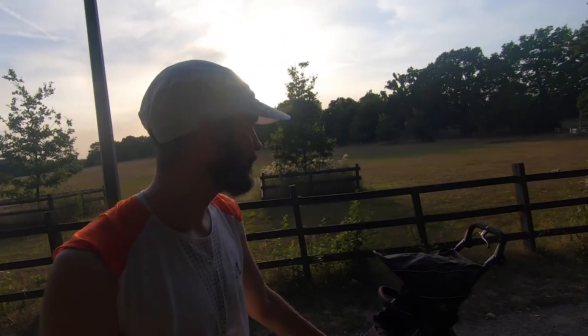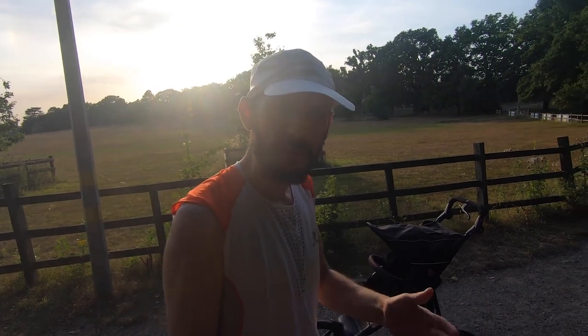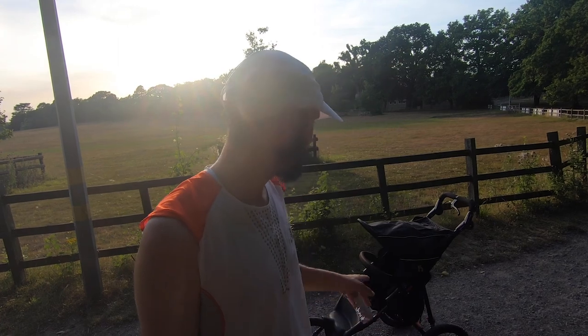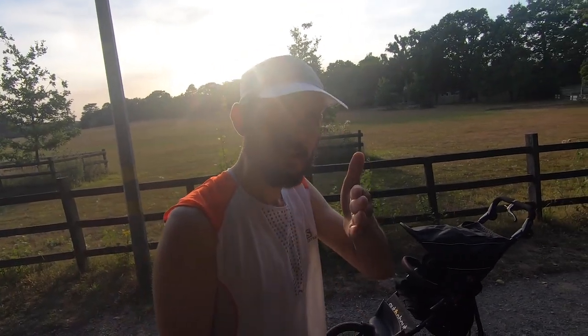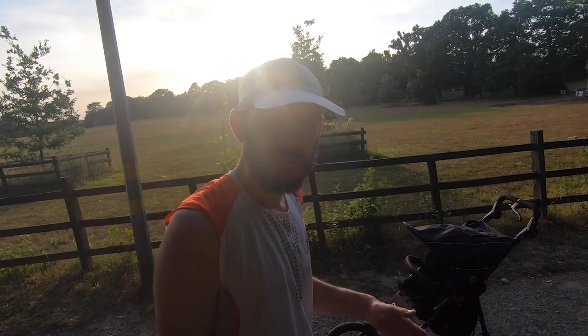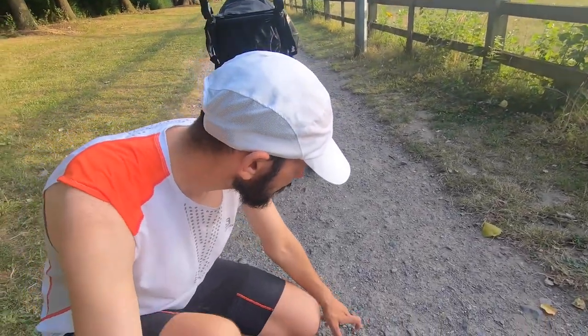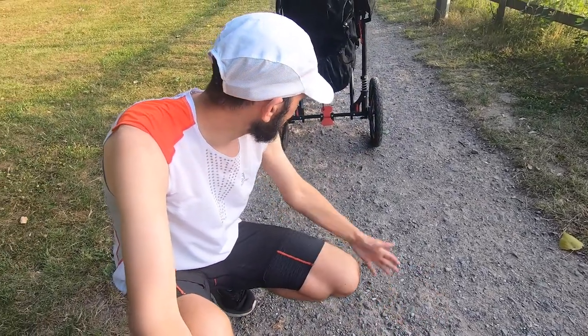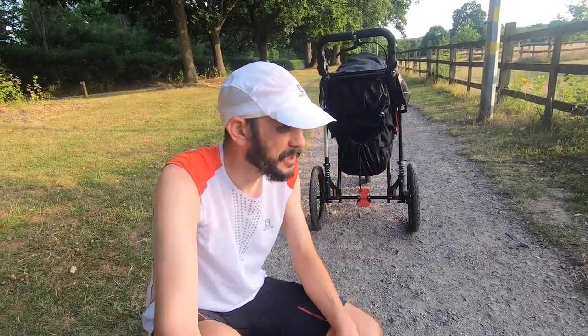When you buy a running buggy, bear in mind they operate differently to a normal buggy. I'd recommend spending some time getting used to the action and the way it maneuvers around corners — I did that the first two times without my little one in it, because you don't want to realize mid-run that it's quite difficult. That fixed front wheel stays arrow-straight so it won't move left and right — something to get used to, not necessarily a negative but it is different. Also, if you run on ground that isn't flat maintained tarmac, you feel all the bumps and lumps through your wrists, and I imagine through the cockpit as well.